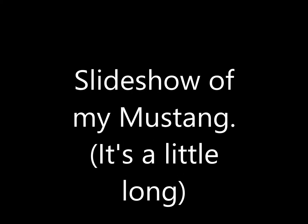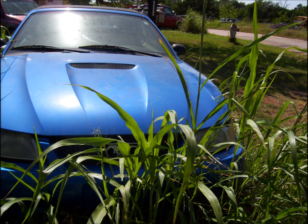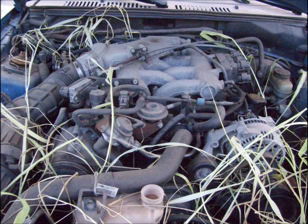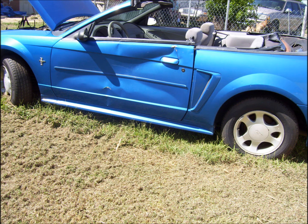This is a little slideshow of my Mustang and what we've done to it. This is how we got it — sitting in the weeds — and it hadn't been running for over a year. We got it over to our house, cleaned it up, hooked a battery charger up to it, and had enough power to put the top down. With the top down we were able to see what needed to be done, along with what was under the hood.